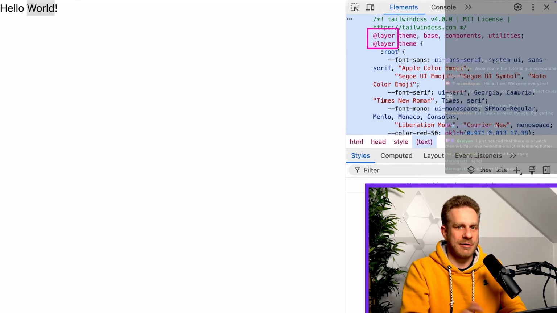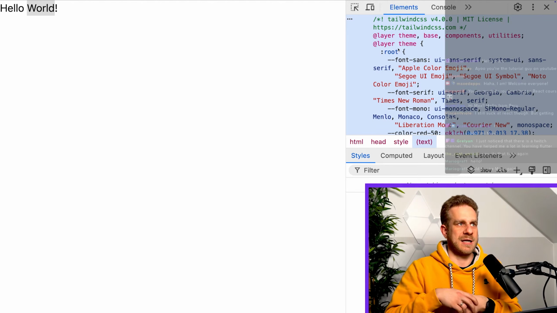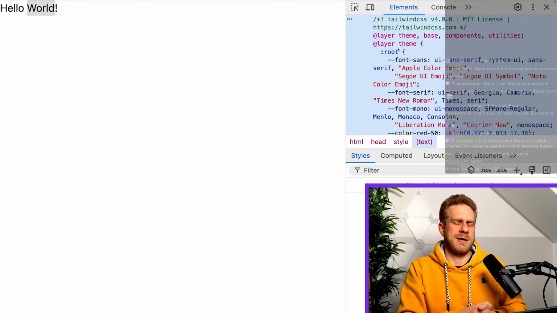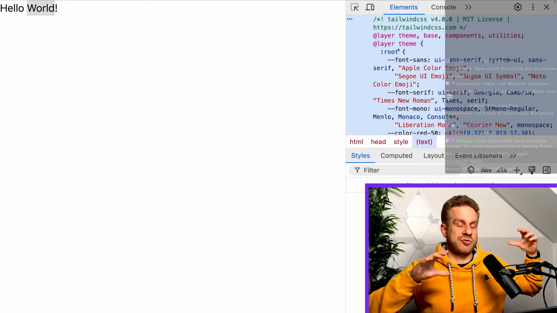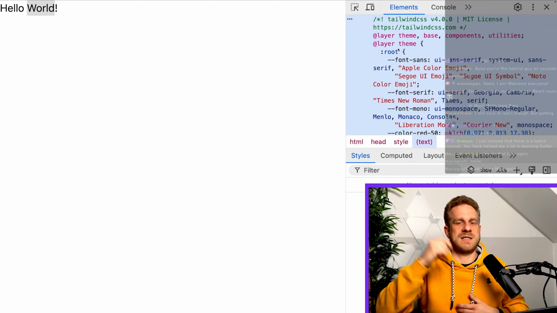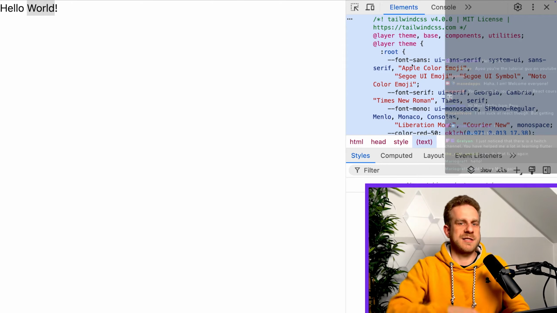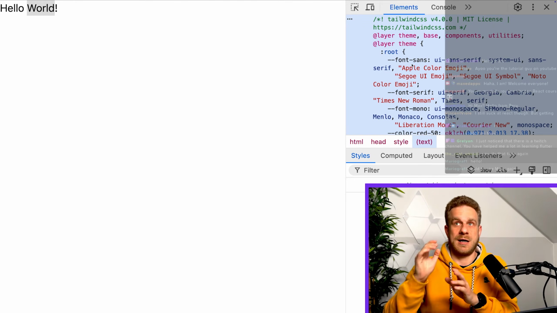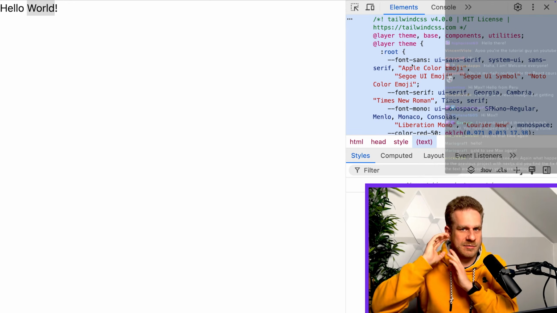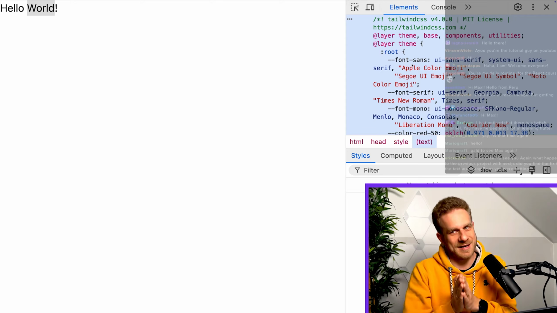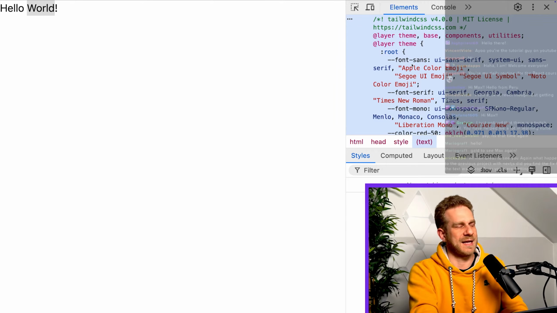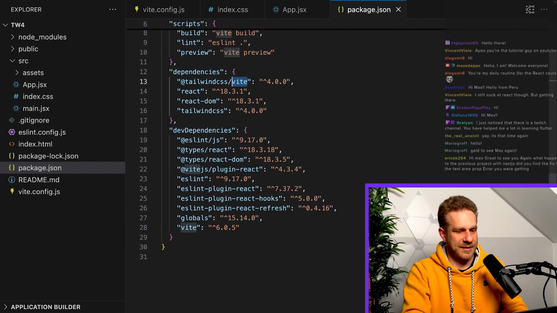By the way, this add layer thing here is an official CSS feature, which is getting used by Tailwind now. It's a directive, I think it's called, built into CSS, which you can use to kind of control the specificity of different rules that may affect the same element. Historically, that has always been super tricky, or a potential pitfall with CSS, this whole specificity thing. With that layer thing, it, I think, gets a bit easier. But you don't have to worry about that. Tailwind takes care of that for you. So that is how we can add it, as it seems.